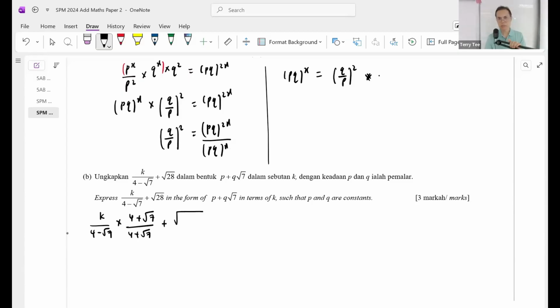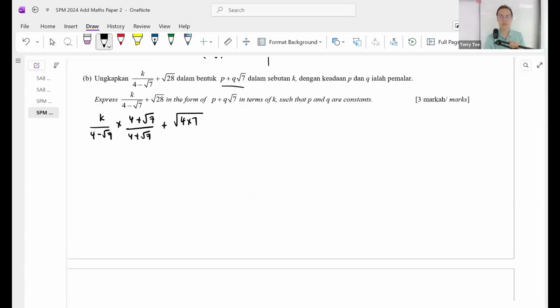I mean, as in simplify to 4 times root 7, you don't go in. Some people go and combine, like multiply top and bottom with 4 minus root 7. No need. We just leave it first, because at the end of the day, your answer is in this form, right? Once you rationalize this, you get 4k plus k times root 7. So 4 times 4 is 16. This is a minus b, a plus b. When you expand, it is a squared minus b squared, 4 squared, 16, root 7 squared is 7, plus 2 root 7.